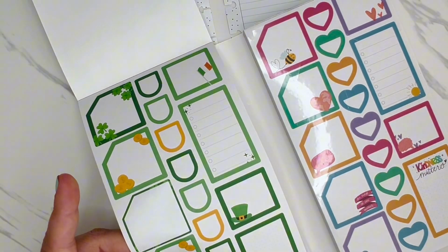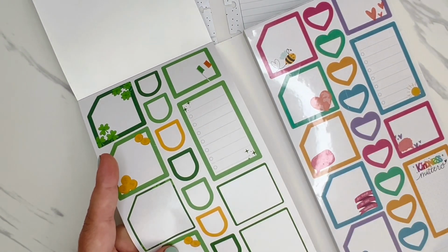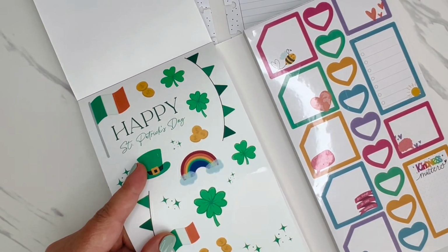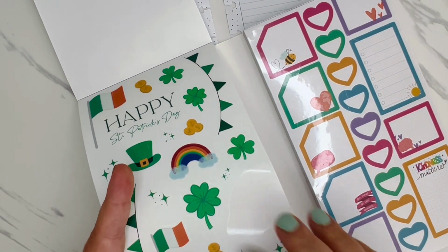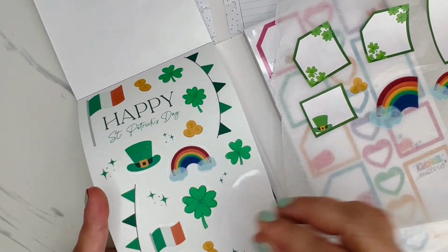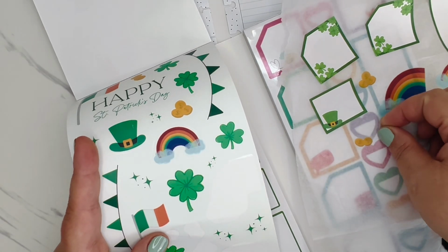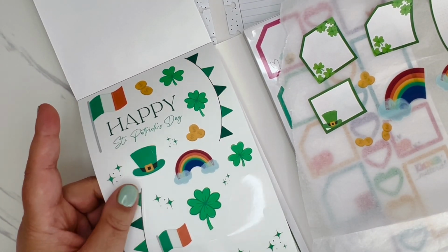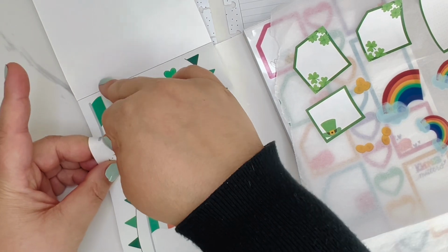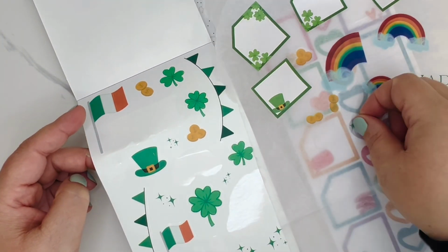And I think I'm just gonna grab a few of these as I go. And like the little leprechaun head and the four leaf clovers. And I definitely want to grab some of the rainbows. And we've got the coins here. So I probably will bring those in too. I don't know if I'll use the banners. So that's okay. And maybe the smaller rainbow I'll grab as well. And of course the St. Patrick's Day sticker itself for the holiday. And then I like these little other decorative pieces.